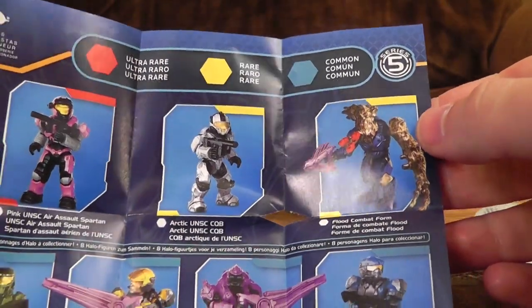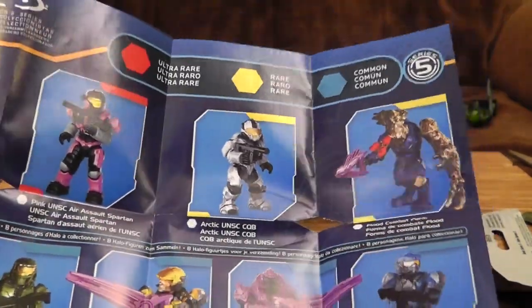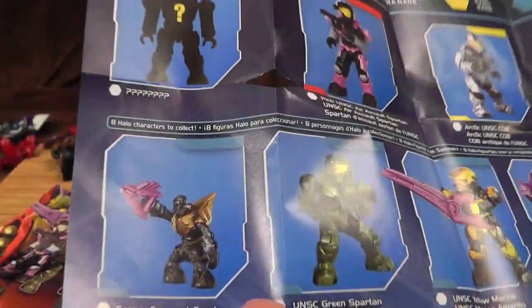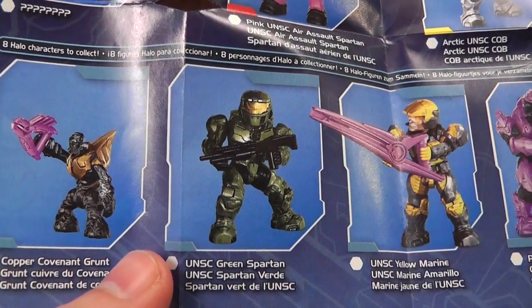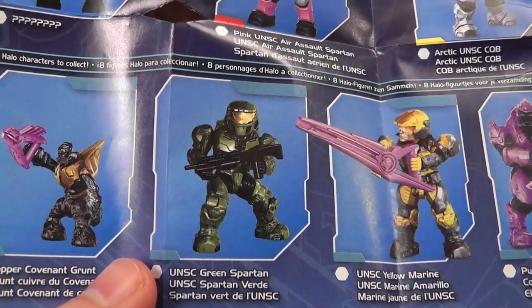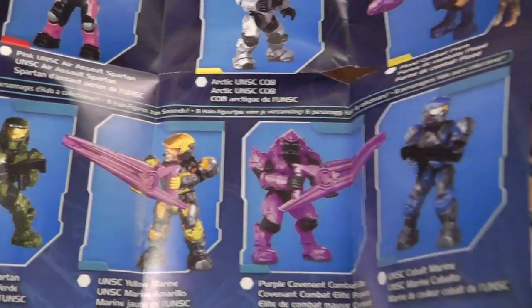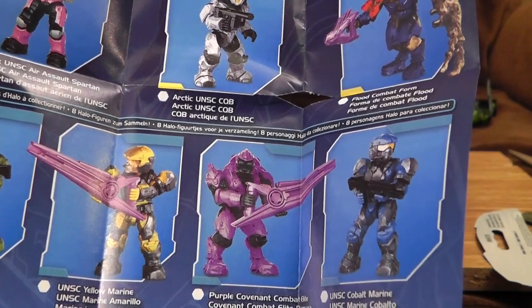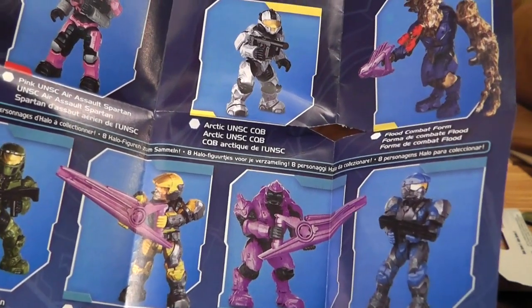Arctic Flood Combat Form. Oh, yeah, it's like this horrible disease thing that infects people and turns them into mutant zombies, and then you have to go through this level called the Library, which was very long and dull. Copper Covenant Grunt, just appears to be a very small one. The Green Spartan, yeah, oh, it's not the Master Chief then, it just looks exactly like one. Yellow Marine with giant purple thing. Purple Covenant Combat Elite with giant purple thing, again looks a bit gorilla-y. And a Cobalt Marine, which I think is just the same as that green one, except a different colour.